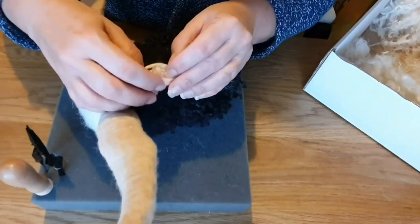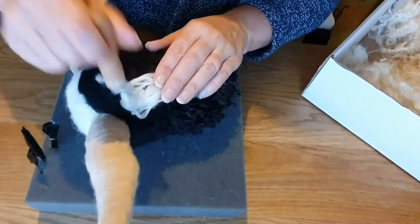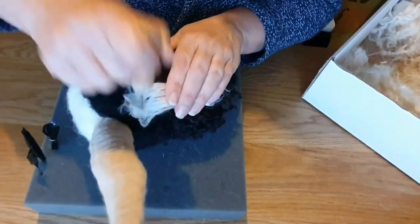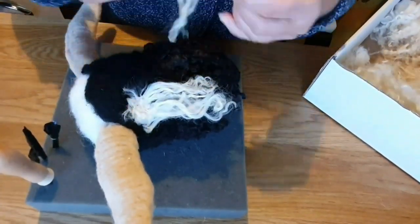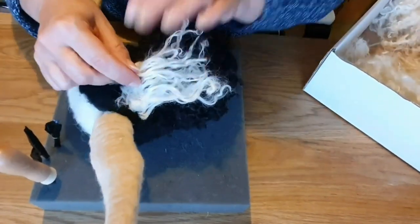This is the real Valais locks that I have — that was the raw wool, and I cut off all the little locks and sort them out. It is really time consuming but it's really worth it, because buying locks all washed, cut, and ready are quite expensive. If you buy some raw wool, wash it yourself and then cut it, it's time consuming but it is worth it in the end.